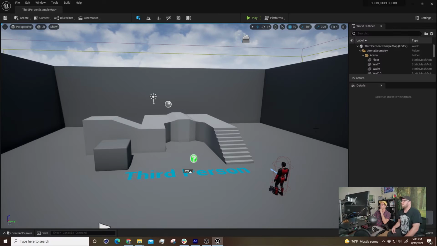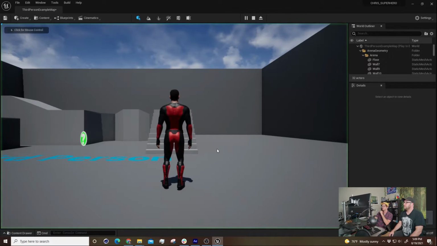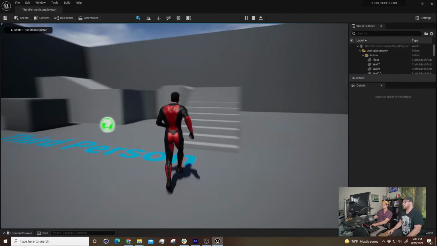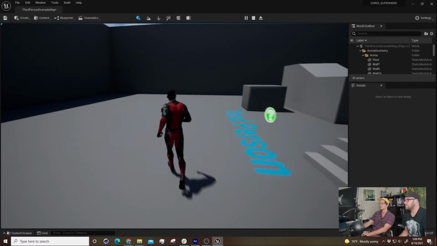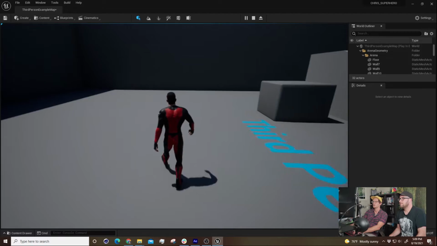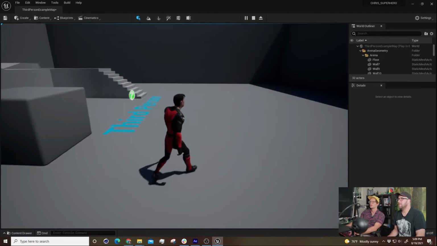All right, let's test it. If you press play, now your right mouse button should slow him down when he's walking. Cool. So this is full sprint, no walk? Walk is built in, spacebar to jump. Nice. So he's a superhero, but he needs to have a superpower. So I just gave him super speed because it's easy and it looks cool.